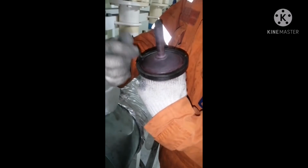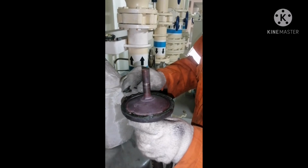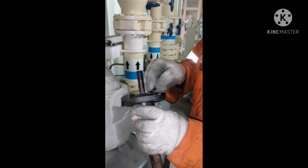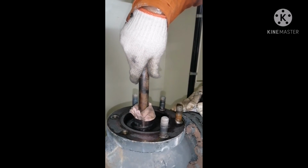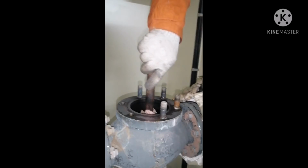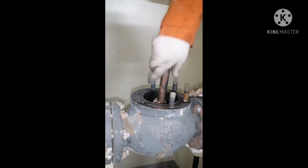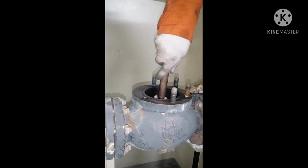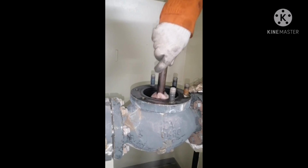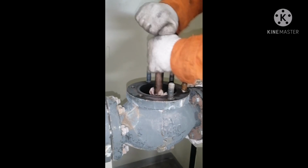Now we are going to do lapping for the valve. We apply a coarse lapping compound, and we do lapping. Whenever we do lapping, we have to do it equally so that your lapping compound is equally spread on your valve seat. So you get an equal, smooth face on the valve seat. So you get face to face seating in a very perfect manner.